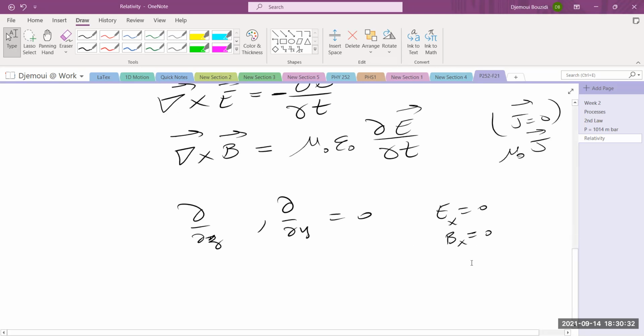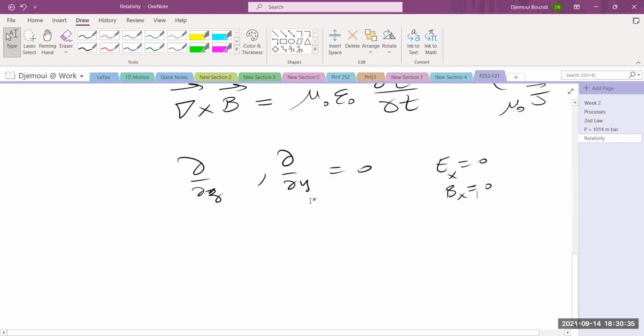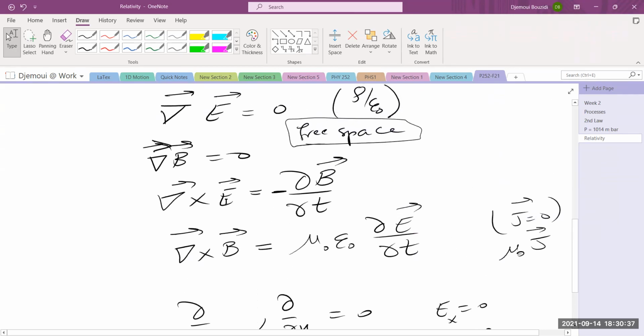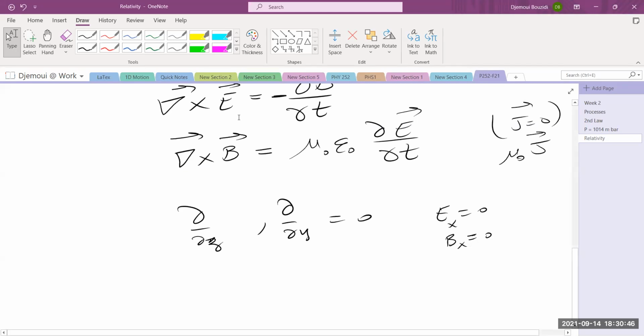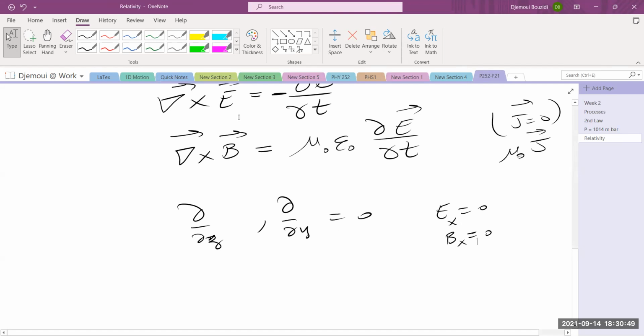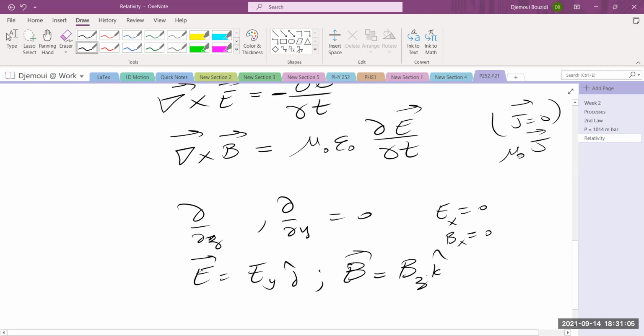So at the end, the equation that the other two components satisfy. As a matter of fact, I'm going to take a polarized beam because I cannot have an Ex component. So the only possibility is I can have an Ey or an Ez or a combination of both. So what I'm going to do is polarize it in a specific direction. Let's take the Y direction. So E is going to be in the Y direction, period. And the same thing, B then, as a result of the other equations, is going to be in the Z direction. End of the story.